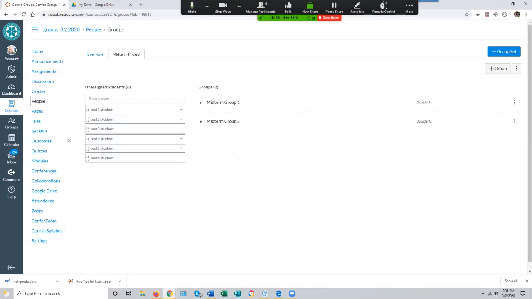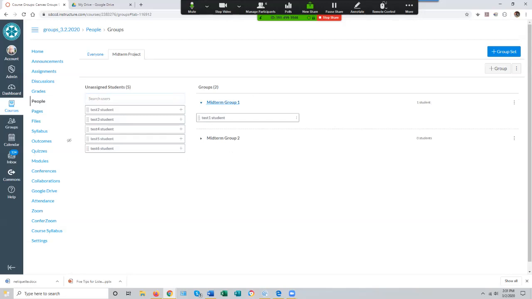If I want to put test student 1 in midterm group 1, I just click that plus sign and click on the name of the group to which I want them to belong. And boom, there they are, or they will be. I can see the members in that group by expanding the group member list just by clicking on that little right caret there.